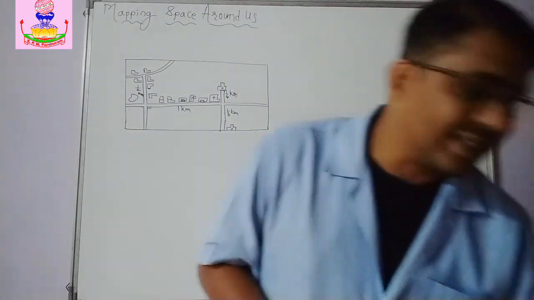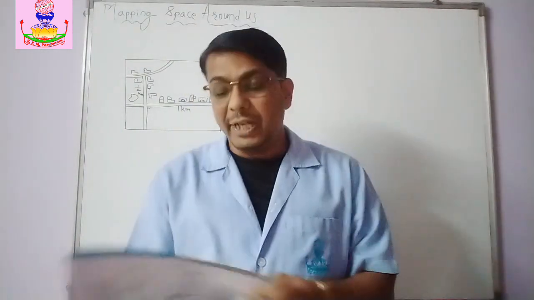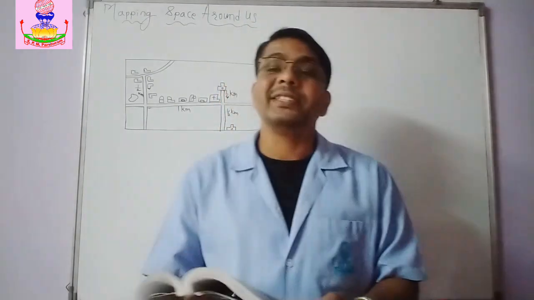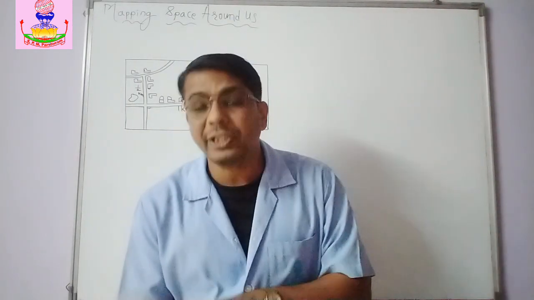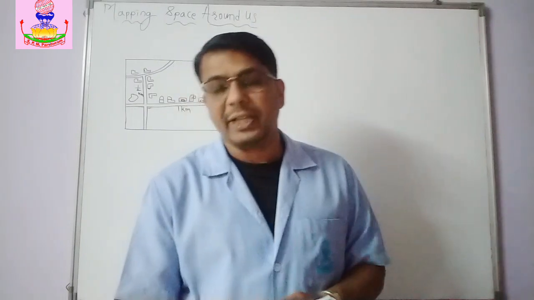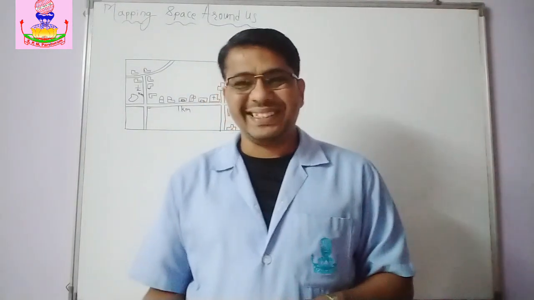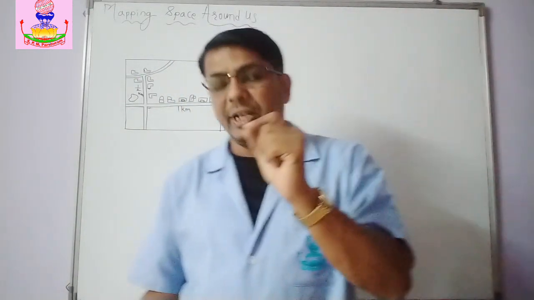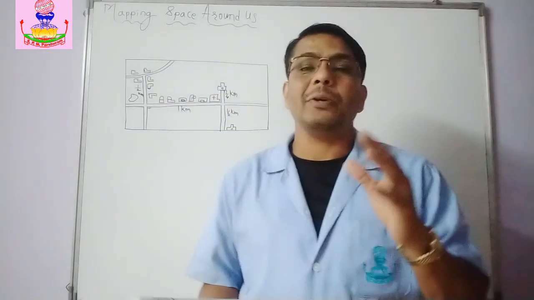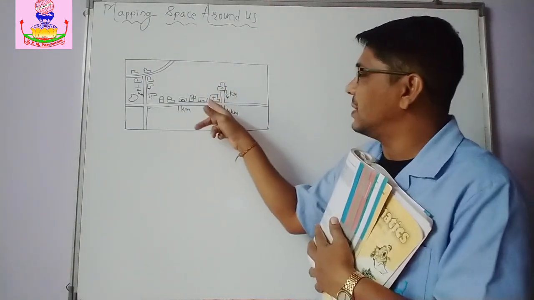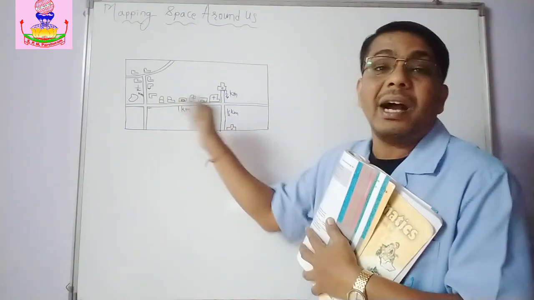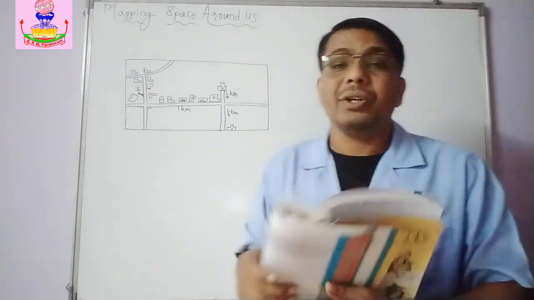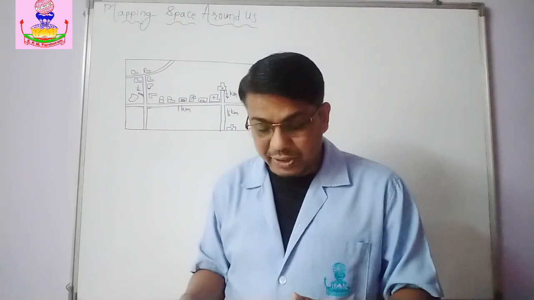So there are a few characteristics which we need to know related to the map. First, a map depicts, that means it tells us, the location of a particular place or object in relation to other objects or other places. Second, symbols are used to depict different types of places or objects. Means we use symbols for hospital, petrol pump, post office, houses, pond. Different types of symbols are used.